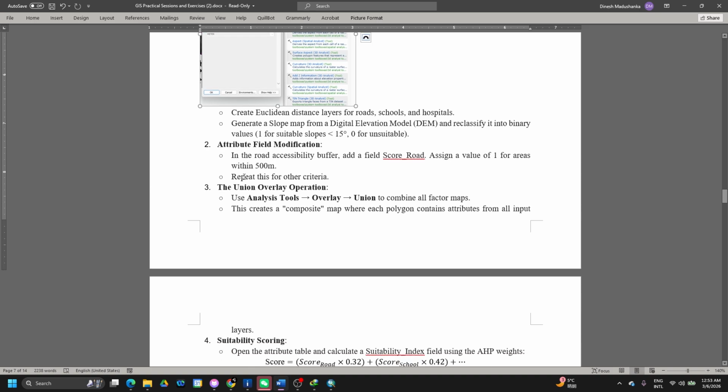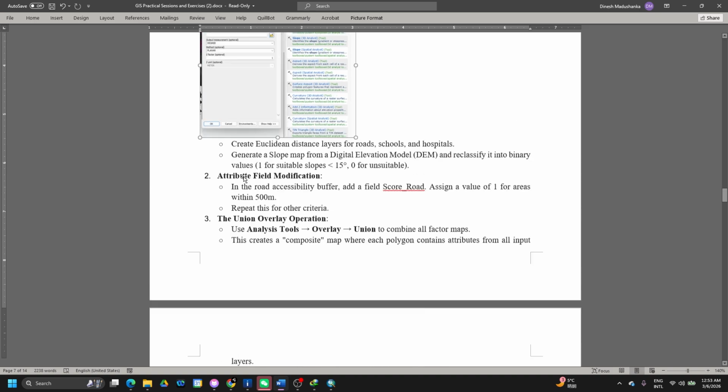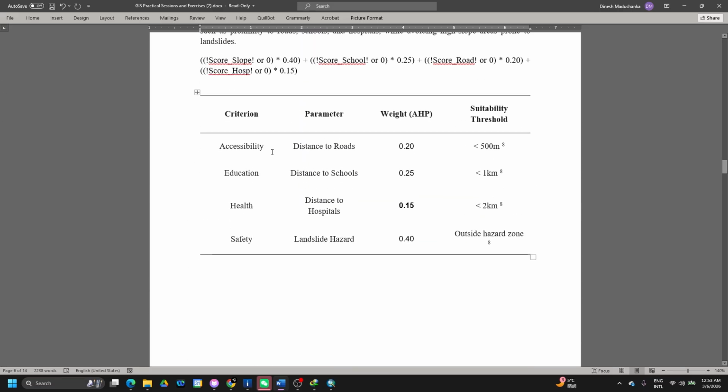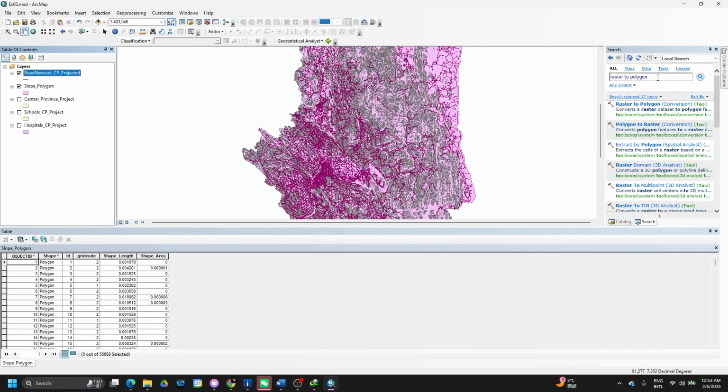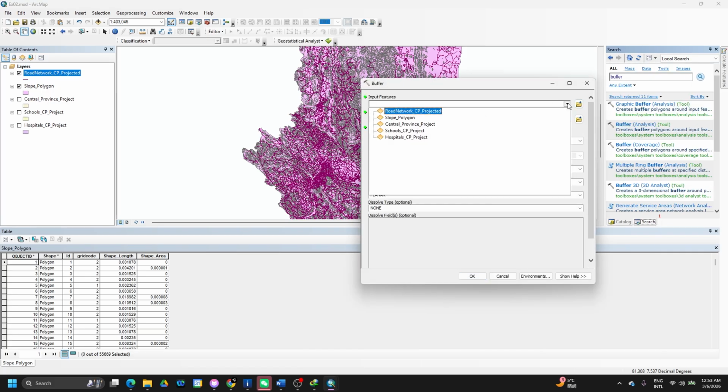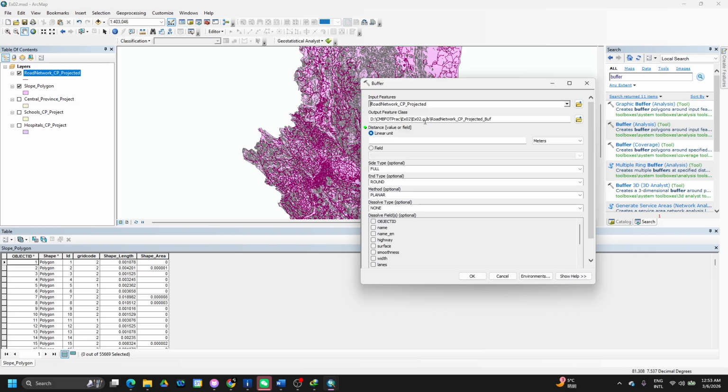First we need to do the buffering, because here we mention the road should be from 15 meters. So I will do the buffering for the roads first. For the road network, I will say buffer. Then from the analyze tool, I will select buffer. Then select road network CP projected, and this one should be road network CP.